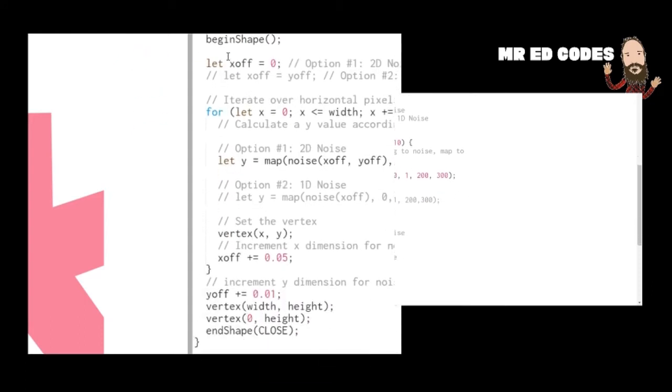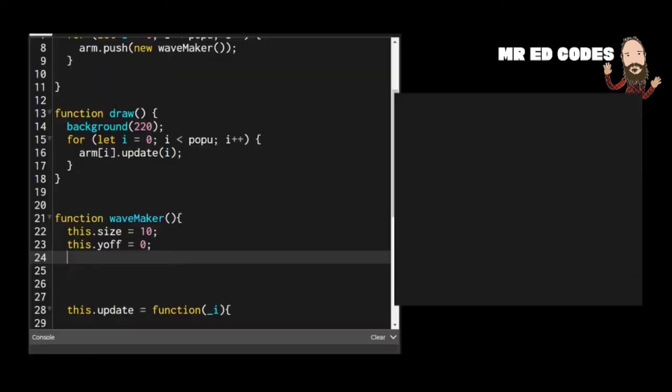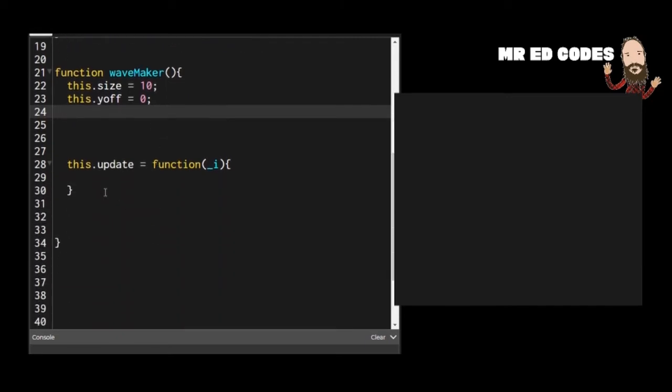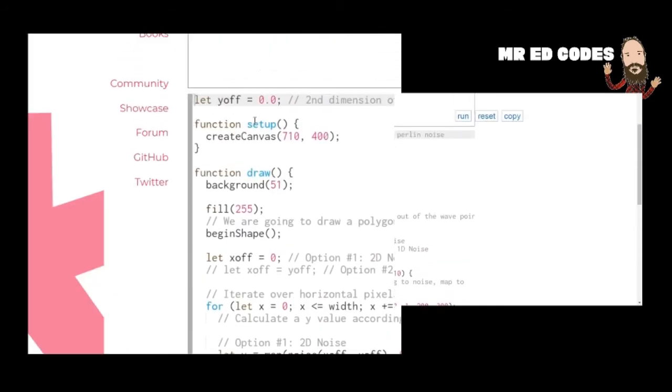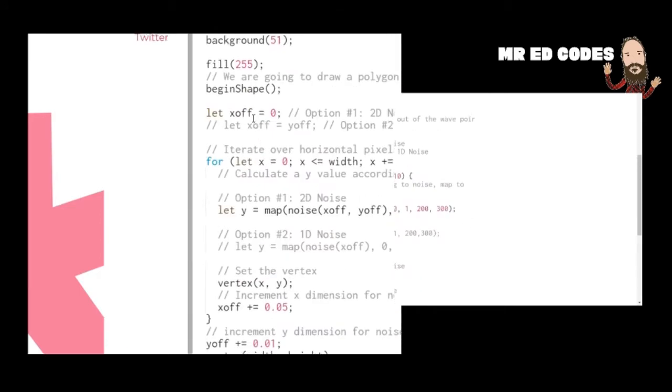Okay. And then inside draw, that's where they do everything in the example. We're going to do everything inside our function, specifically update. So basically, if you're taking the example from the p5.js website and turning it into a function, this update method is going to be the draw part of the example. So we're going to put everything in draw pretty much in here. It gives you some idea of how we're changing it from this regular program with no function part into a program that has a function or a method to it.